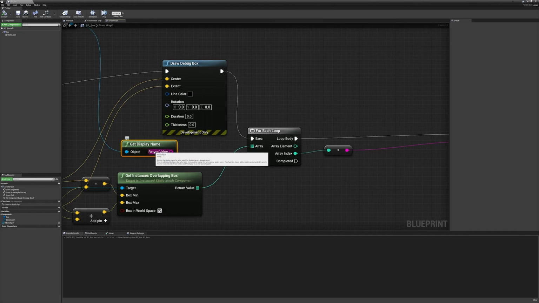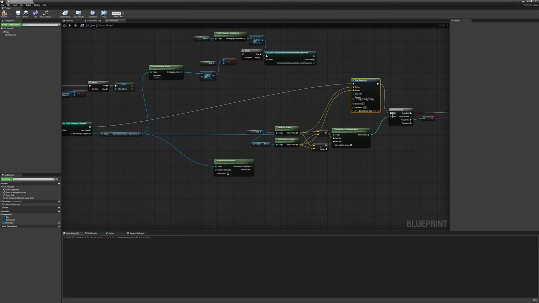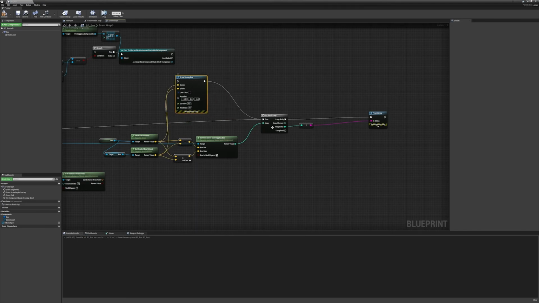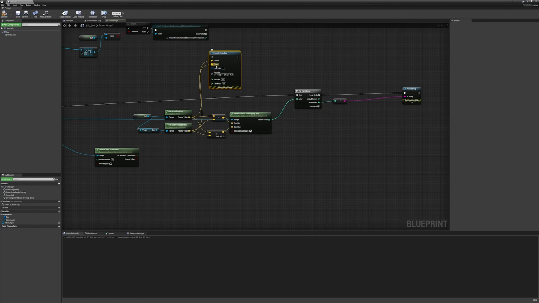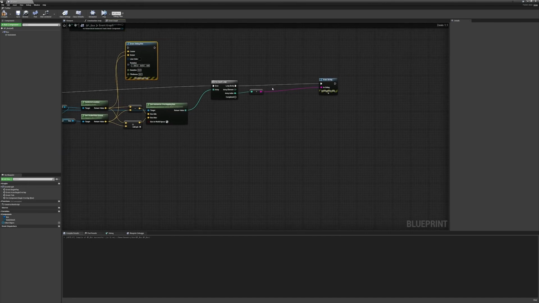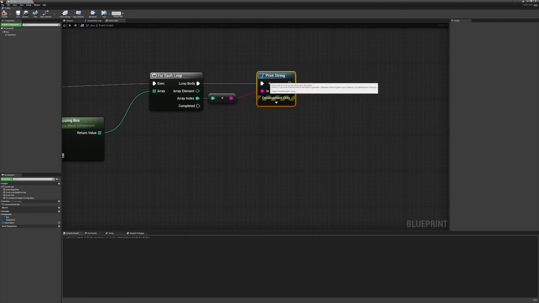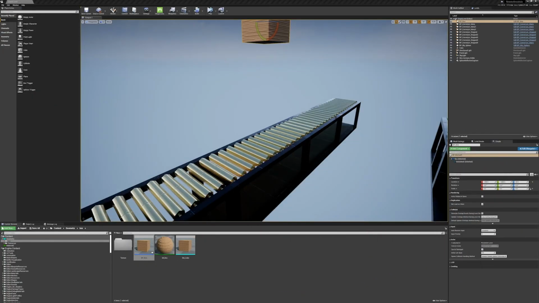We can get rid of that display name over there, and I can get rid of the drawing box too, but it's useful to know that if you need to draw a debug box, you can do that. Very simple. It just takes the center and the extent and does it on its own. Since it's already on screen, it's kind of pointless to redraw it, but it was helpful for debugging the size because of the scale that the box can have.